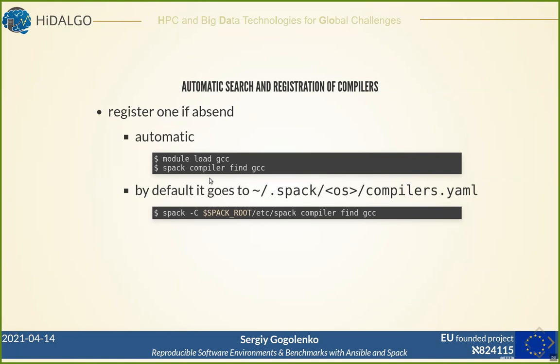For example, if you have two clusters which share the same shared folders, like Vulcan and Hawk in the case of HLRS, then you will face a problem. You should somehow decouple compilers for Vulcan and for Hawk. In order to do it, you can tell Spack that you want to use some user-defined scope, and it will use this concrete scope instead of the home folder to register packages and compilers.